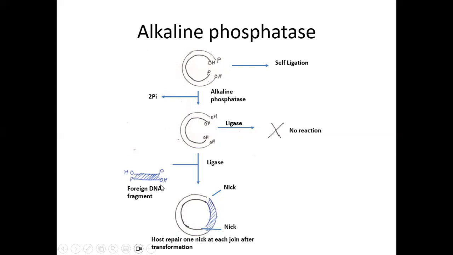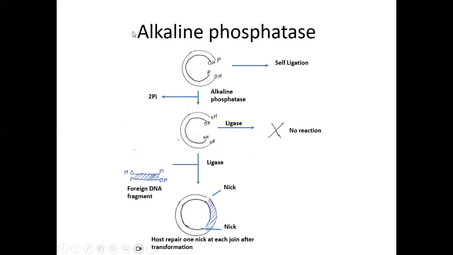Then we have our insert molecule, a normal insert molecule containing phosphate at the 5 prime end and a hydroxyl group at the 3 prime end, and we mix the insert and the vector in the presence of the enzyme DNA ligase and ligase buffer. So we will have formation of one phosphodiester bond on each strand, and one nick will stay on each strand since the phosphate is missing. However, we do the transformation reaction as such, and after transformation the host repair system will automatically repair the nicks that are present on each strand.